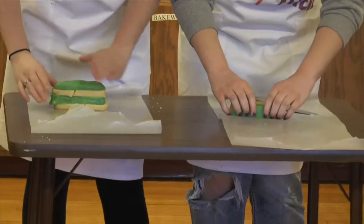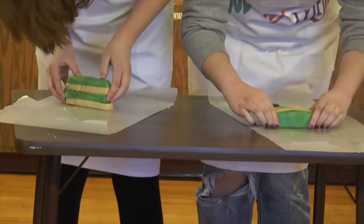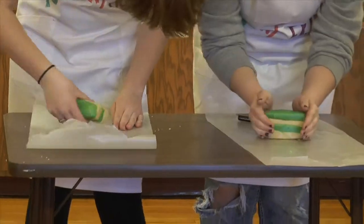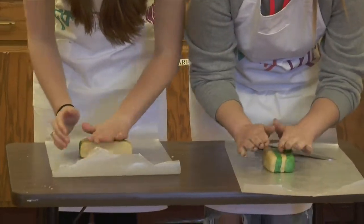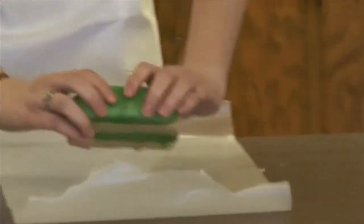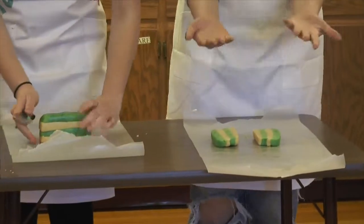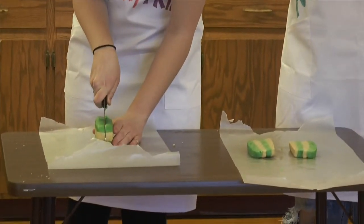You're going to want to shape them again. So just get another little block. Just make the ends even so they're a little more easy to cut. And switch them. So now we're just going to cut them one more time, just in half, both of them. So then you get nice little two things that reverse. The cutting part is my favorite part, it's fun.